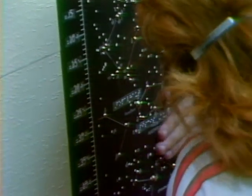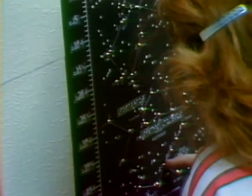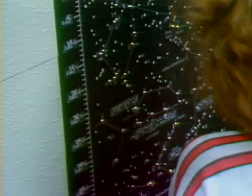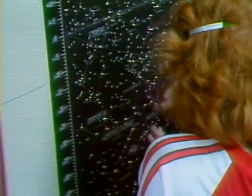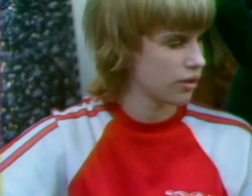Piscis Austrinus means the southern fish. And there is the Microscopium — it looks like a microscope. The telescope is right down here — Telescopium. That looks into the microcosm, and of course when we look out into the universe we're looking into the macrocosm. They're very big and very small.